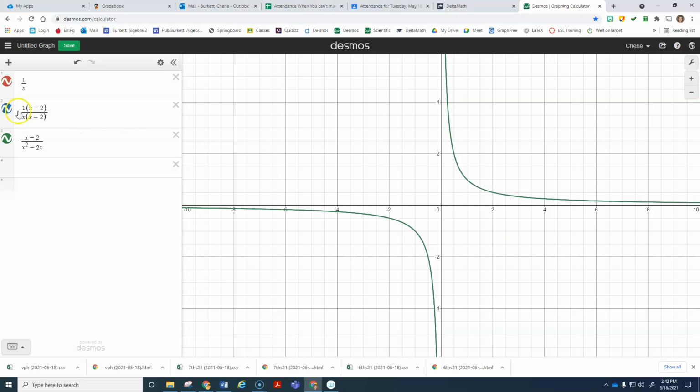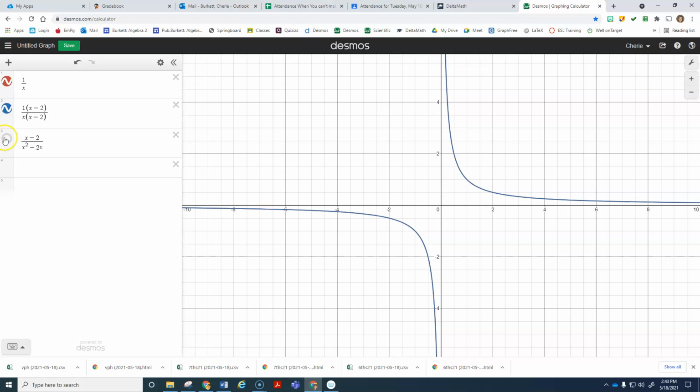All right, so the first thing that I want you to see is that I have three graphs up here, and right now you see 1 over x, which is the parent rational function. It looks like this red graph and this blue graph are identical, but obviously I've changed it algebraically. You still see the 1 over x. What I did was multiply the numerator times x minus 2, and also multiply the denominator times x minus 2, but it looks as if those two graphs are identical.